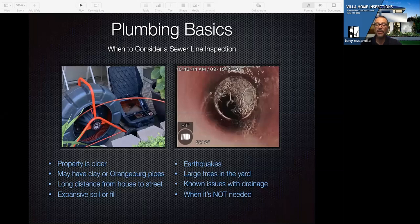So these are the most typical questions that I get regarding plumbing other than water heaters. I wanted to touch on this, and the rest of the stuff usually falls under plumbing leaks for a faucet or something like that. They're typical minor things, but these are two of the biggest things that I find during home inspections for plumbing anyways.